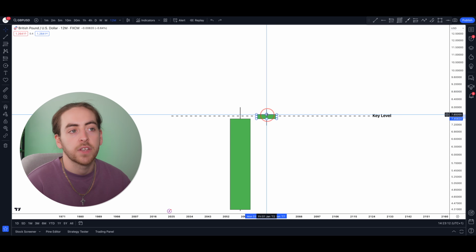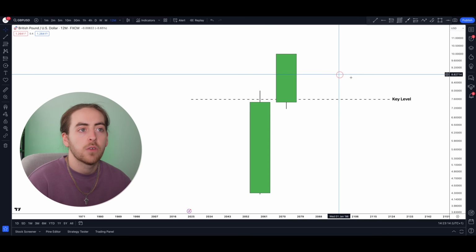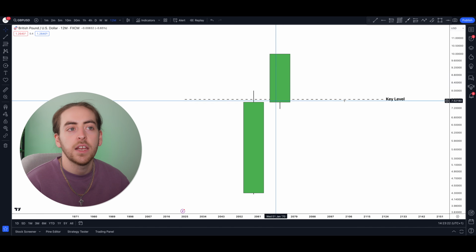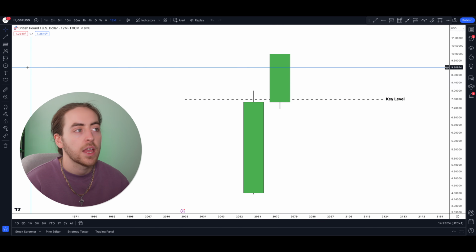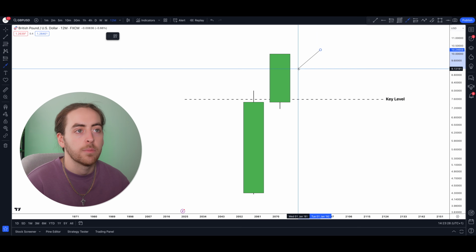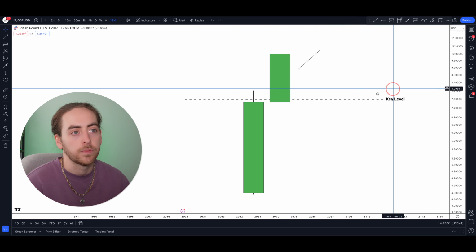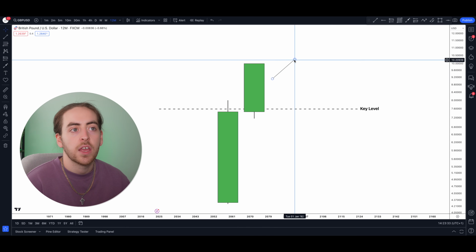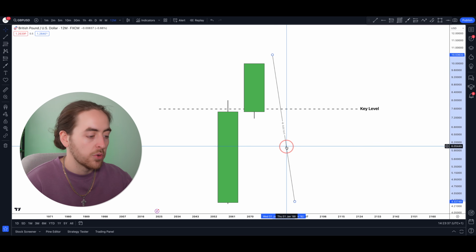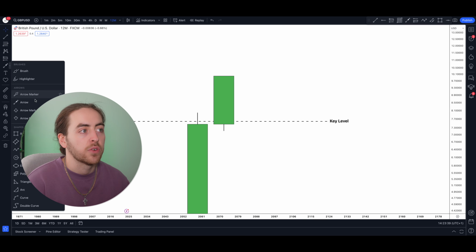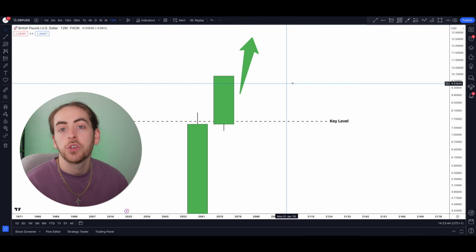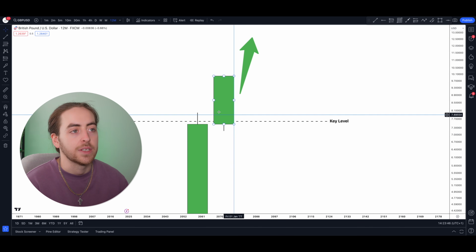Now on the flip side, if the candle we were looking at closed like this, what would this tell us? Well, this would tell us that buyers are in control of the market. This key level was of no interest to these buyers, and buying is most definitely stronger than selling right now because we have of course managed to close above the key level. So in an instance like this, we wouldn't be expecting to see the market then reverse down into lower price action, but we would instead expect this market to continue buying because the key level has been totally ignored, showing massive strength from the buying party in this market.